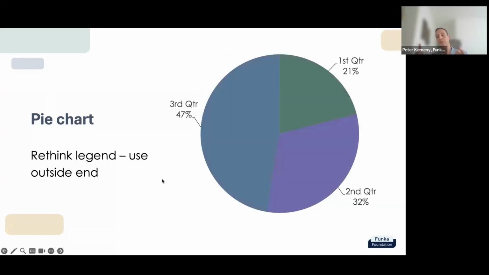So what can we do? First, play with the legend. You can move them to be labels, outside end labels, move them next to the slices, so it's obvious and clear what the data is for the different slices. But we still have a problem for seeing the sizes of the different slices, although we have the percentages, but the idea is to have a good visualization. So we should take care of that.